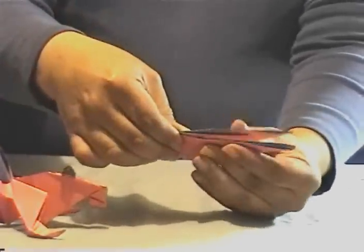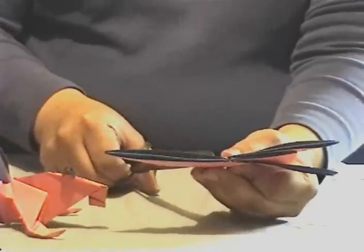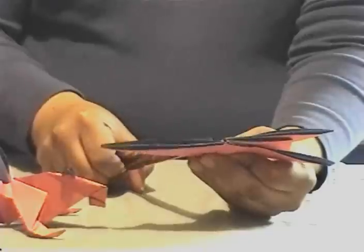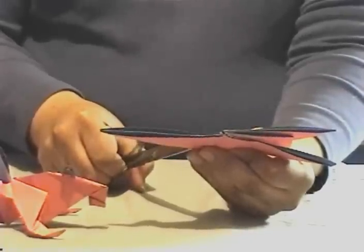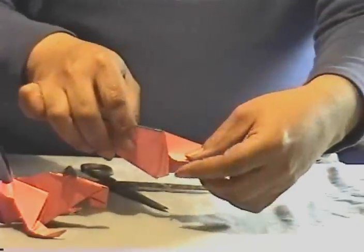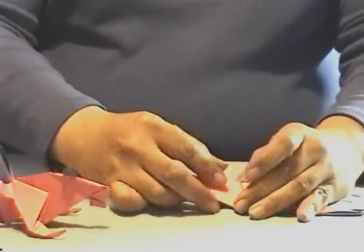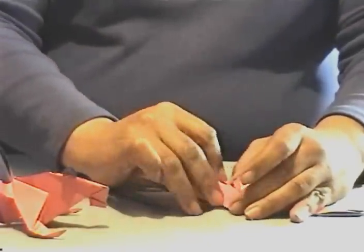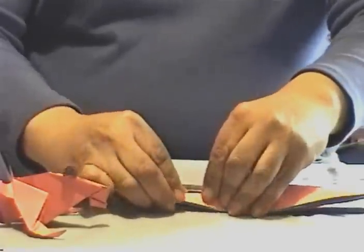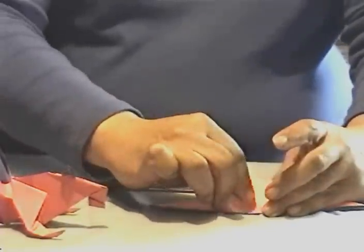Okay, now you take your scissors and you cut about to the middle of the fold, just to the middle. See, I just did that. See, right there. I cut right there. And you do a mountain fold, meaning you fold it onto the inside. And you fold it all the way down on the inside.